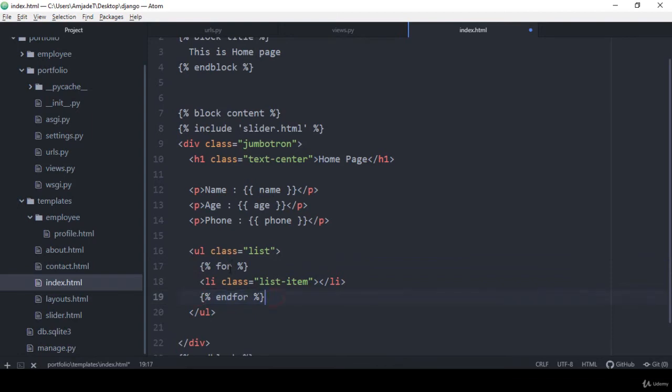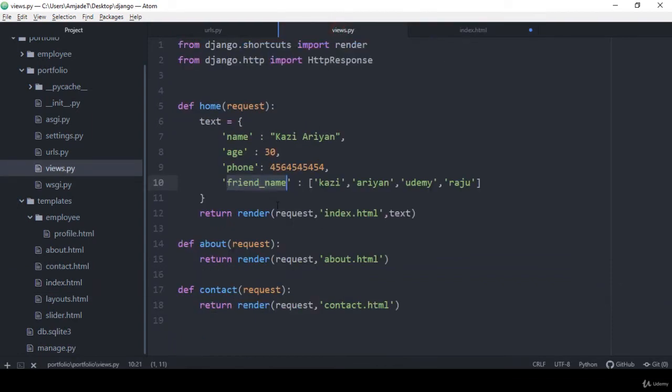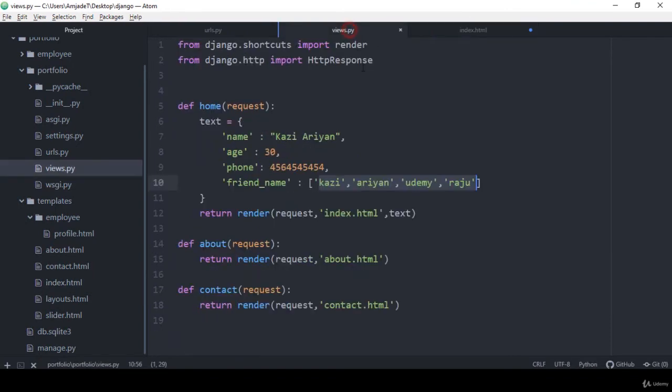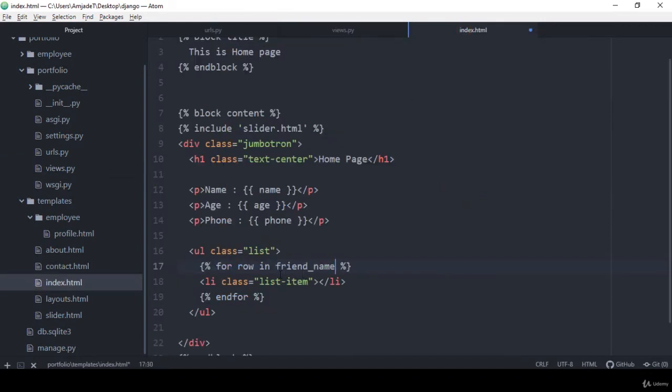So in that area, as I told you, I have already displayed all the data with this friend name, that means with this key, right? So with this key we get all that list data, and now I want to make it visible. If you want to make it visible here, you first have to add the name you want to display it with. I just name it row in this loop. That means the variable where you pass all the data, which is our friend name. So I simply added that friend name.